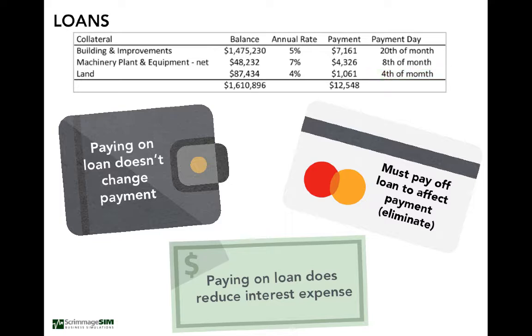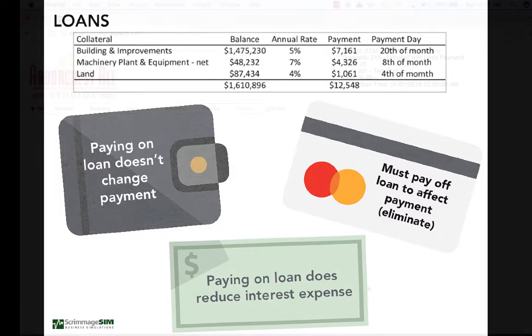This scenario allows you to make additional payments, which will pay off the balance of the principal of the loan. Making an additional payment on a loan does not change the payment that's due, but it does reduce the balance and reduce the amount of that payment that goes to interest. To eliminate the monthly payment, the entire loan must be paid off. If the company has additional cash, it should be put to some purpose. Paying off loans is one good use of cash as it reduces interest expense over a long-run period.